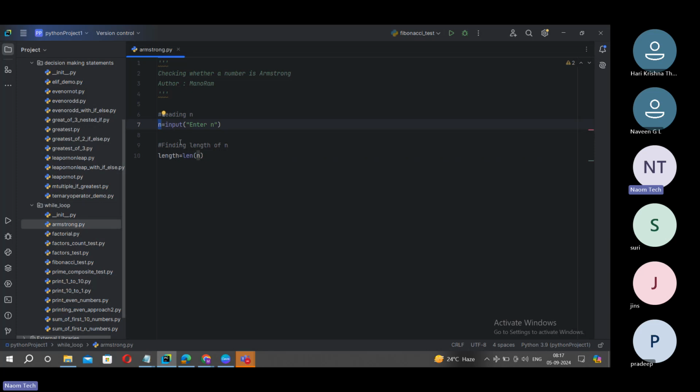Okay, and now you have to validate it. What is it that you have to do? How many digits are there? Okay, there are different ways. I'll show you in future how to get it again. You can split it and count the number of digits, and based on that you can apply the power. Okay, so that is one more thing.